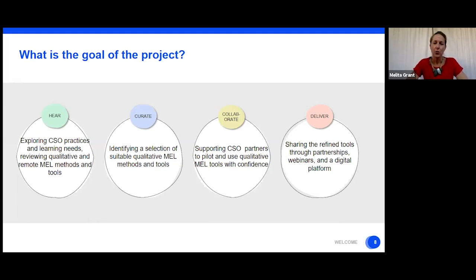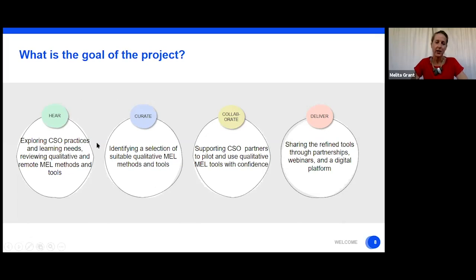So the 4 key phases that we're delivering this project in are summarised in these 4 dots. There's a hear, listen phase, there's a curate phase, a collaborate phase and a deliver phase.